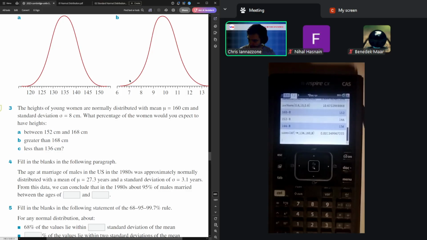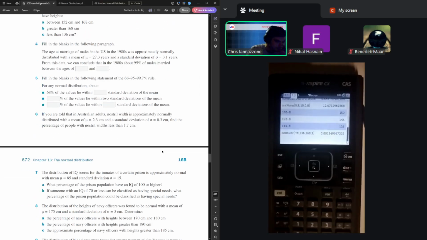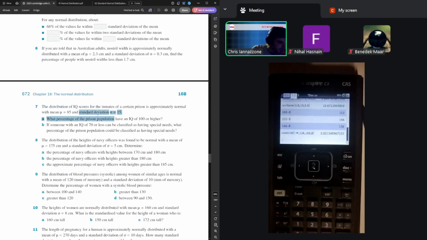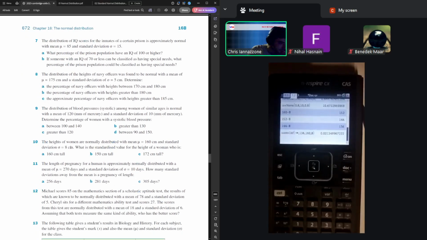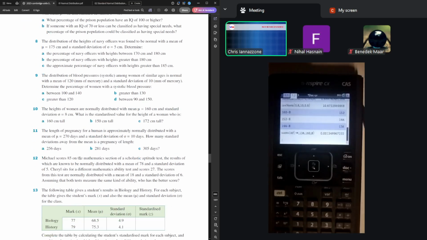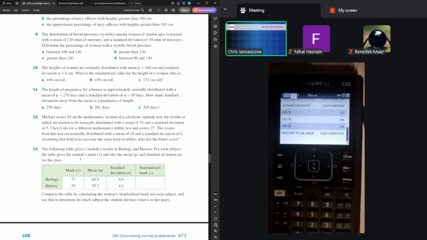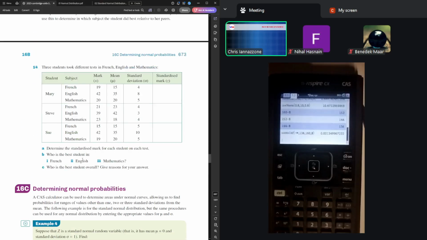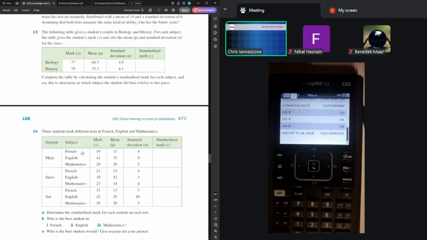All cool with the tech active way of doing that? Cool. Alright, is there anything else? Let's see if we can do one of the inverse normal ones. Percentage, percentage, percentage, find probability, standardized. Okay, these are a different kind of question. Do we get to do an inverse normal? Not here. That's fine.